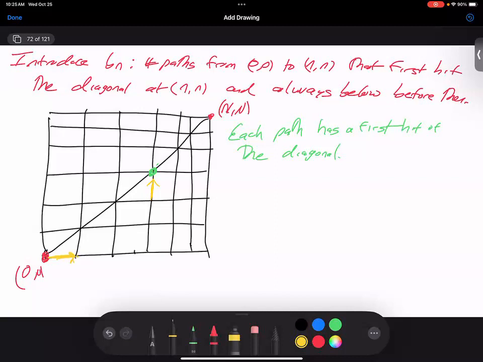And so now let's say I want to try to go from the bottom over here, which is going to be 1, 0, to this dot over here, which is going to be, if this green dot is at n, n, this would be at n, n minus 1. And I want to now look at all the paths from here to here. Well, if I draw my diagonal, could I ever cross that blue diagonal? No. What would happen if I crossed that blue diagonal? I'd hit the main. So really, if I use just going from 1, 0 to n, n minus 1, I'm just counting how many legal paths there are that stay below the main diagonal. This is a slightly smaller problem. So now, how many paths will there be?